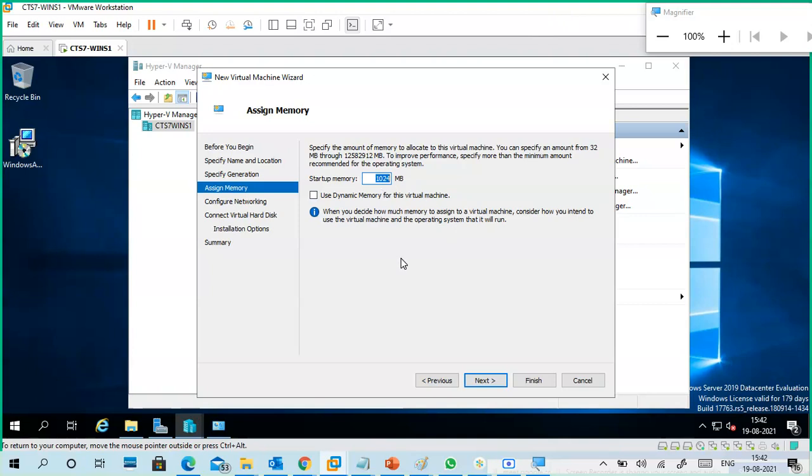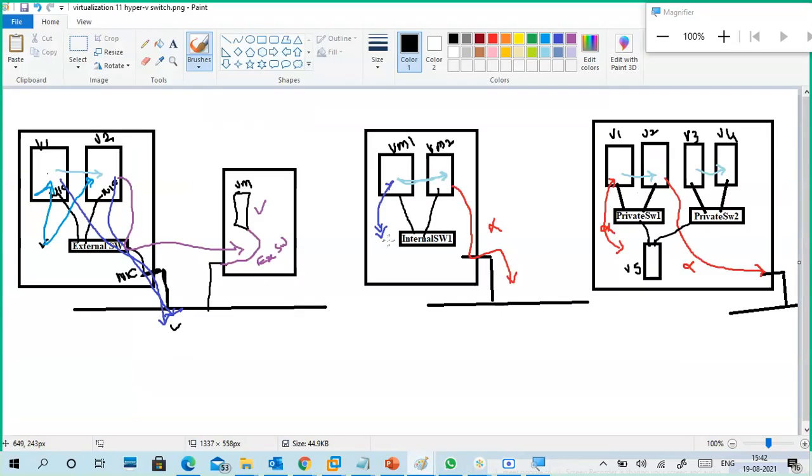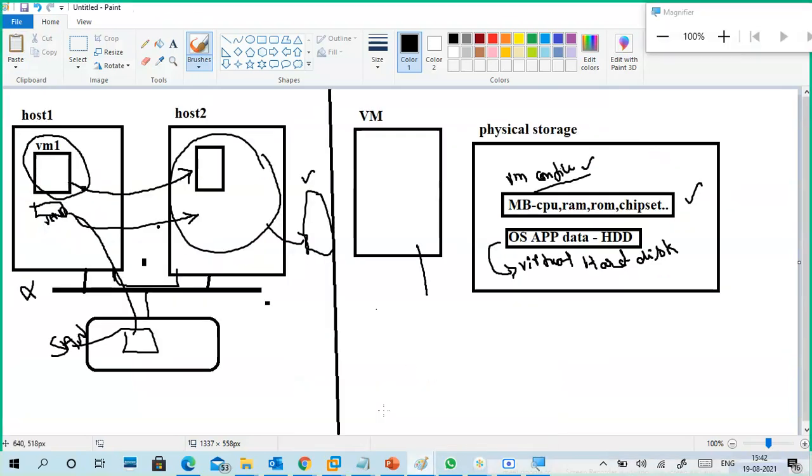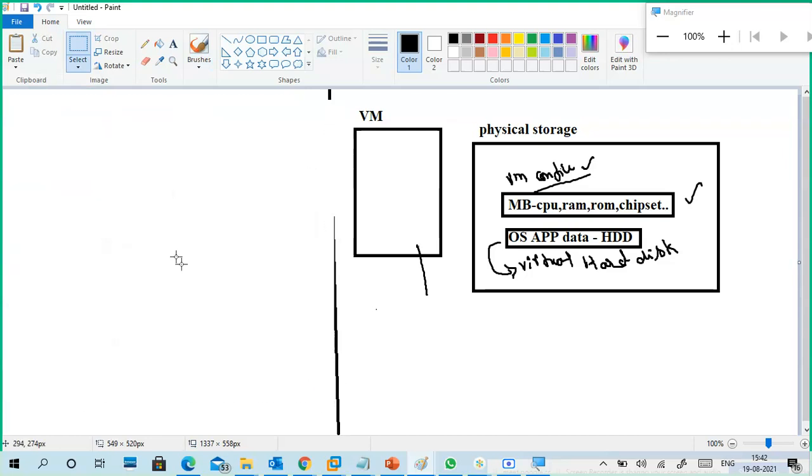So starting one, for example, a virtual machine. I have a virtual machine.